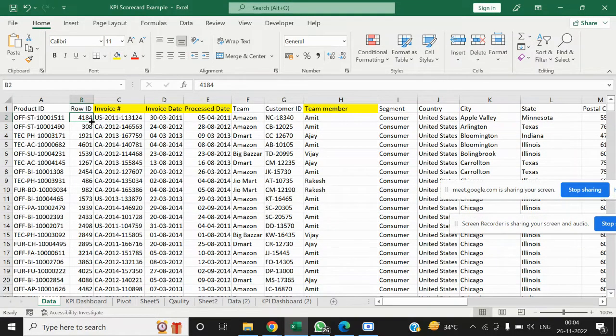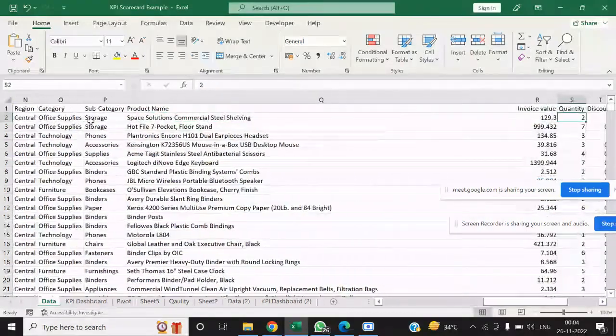Now, to measure the performance of the team and of the overall business, the business has to define key performance indicators. It is not possible to go through each and every line item and check whether it was done correctly.